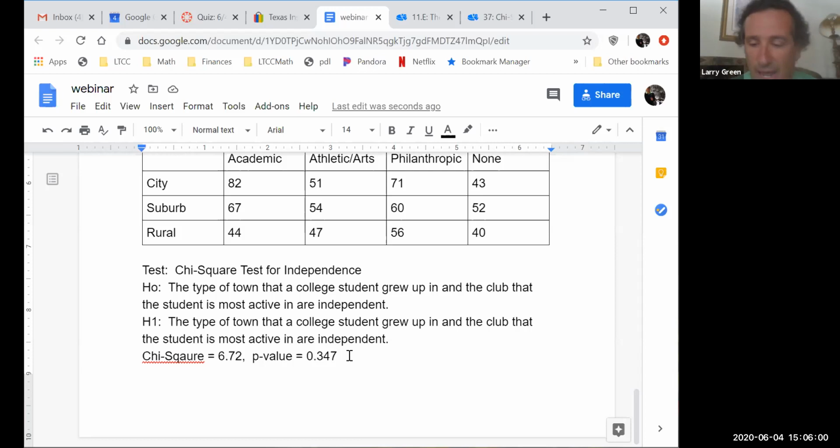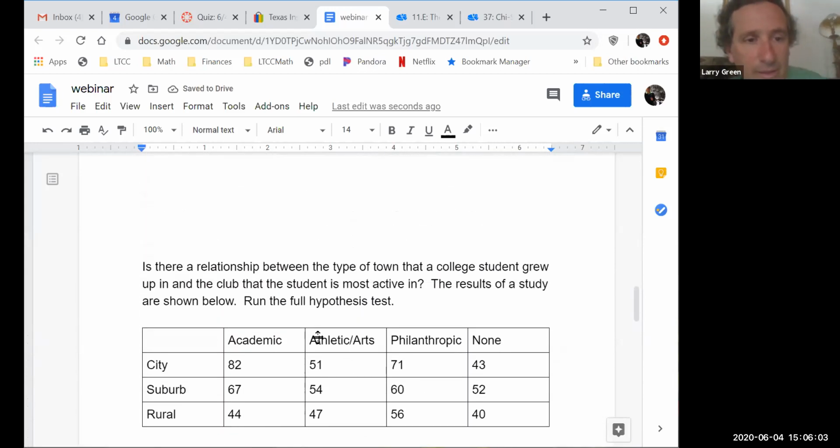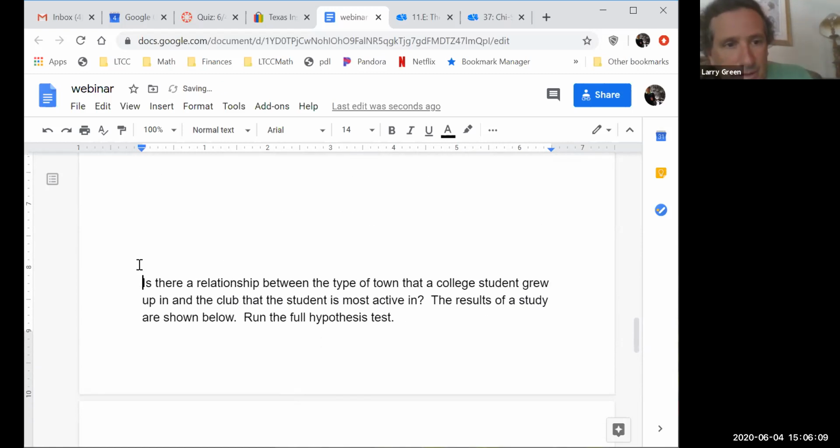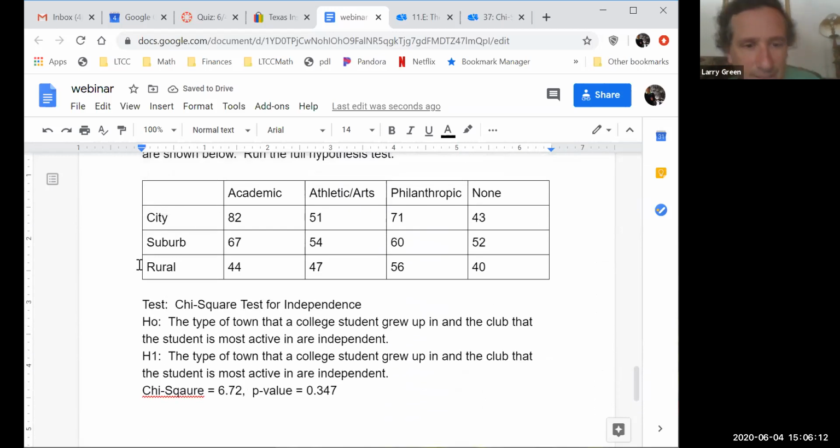Okay. Now that we have that, let me make it all on one page. There we go. Now we're ready to state our conclusion. First few words you better all know. There is statistically. There is, good. Okay. If you don't have that by now, I have not done my job. I'm trying to drill it into you. There is statistically. And now, is it significant or is it insignificant? It is insignificant. Yeah, insignificant.